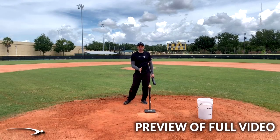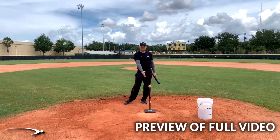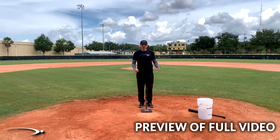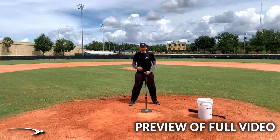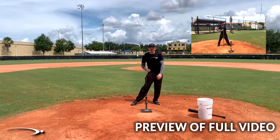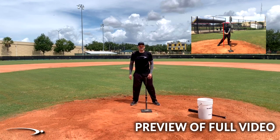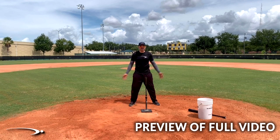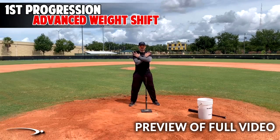We're going to show how our weight shift is involved with the release of the bat. We simply need to understand exactly where we want to be in our weight shift, so we're going to get a lot more specific. We're going to be talking about the timing of getting the back pocket in front of the tee at the same time we're hitting the ball. But the first thing we need to do is rep this out and make sure that we can definitely get the weight transfer that we need. So we're going to put our arms across our chest and get at least 100 repetitions.